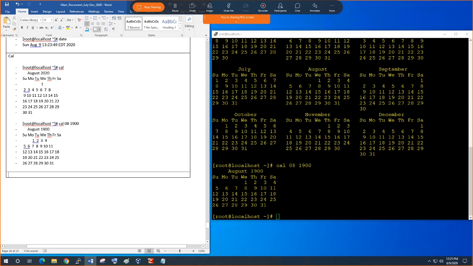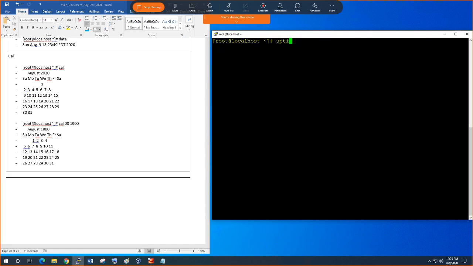Now the next command is uptime. You type uptime and hit enter. What is it going to show? This is the time, how long it's been up: 7 days, and this is the current time.